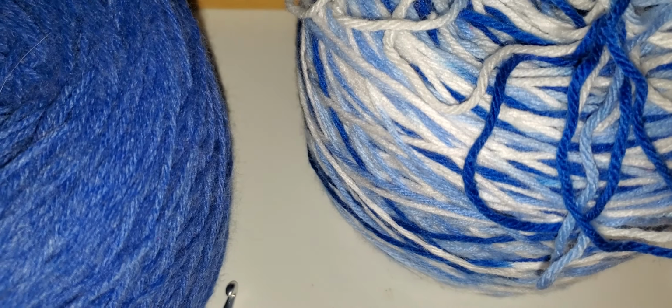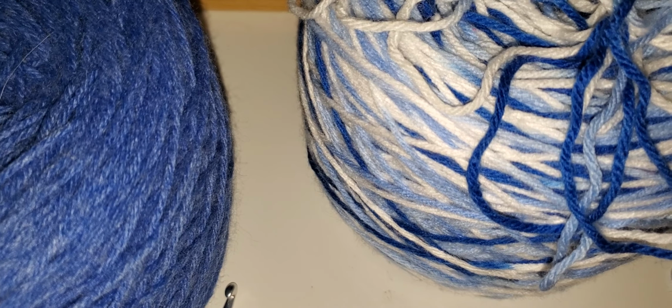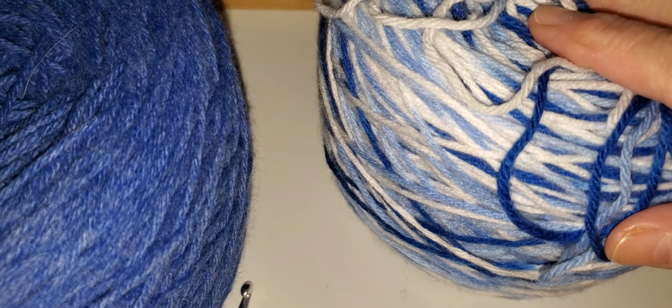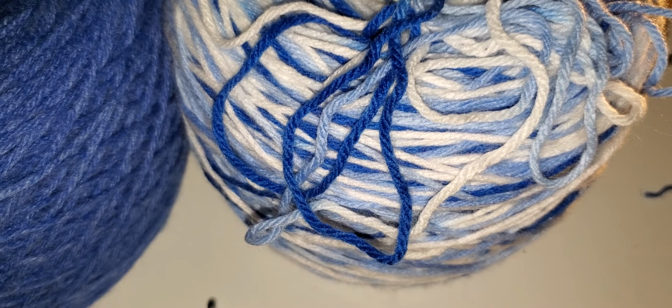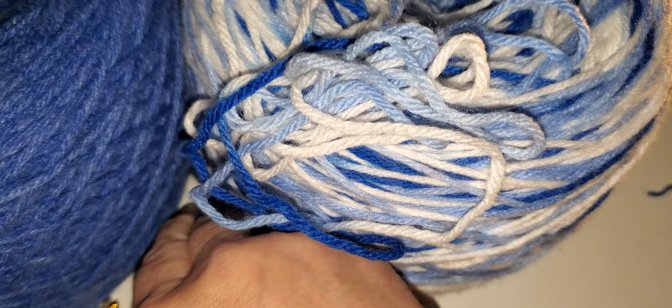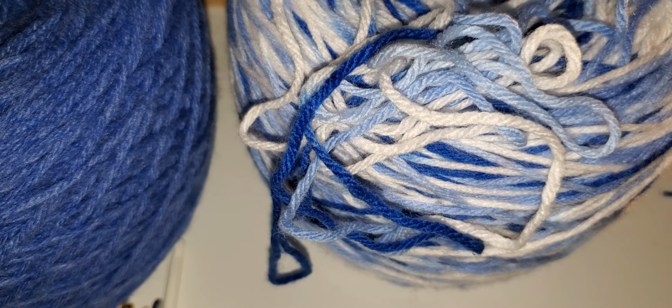Like I said, I'll just re-cake them. I know which one is which. Now, I did take the liberty of first going to talk about the yarn. Actually, I was going to talk about the hooks first. So, we'll set the yarn aside.